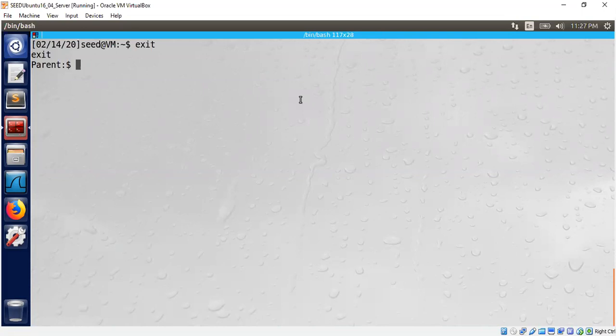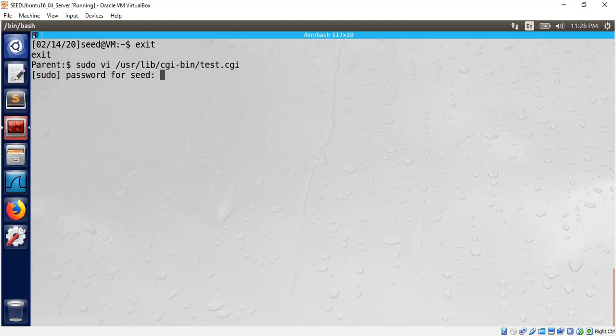I have this virtual machine, in fact, a couple of virtual machines. One will play the role of a server, another will play the role of a client or an attacker. And we will get started now. So first, I need to show you a CGI bin file that we need for our attack. I'm not attacking the server within the server. So I will first just show you the content of this file.